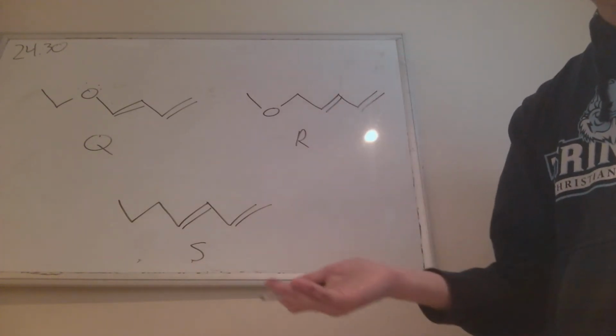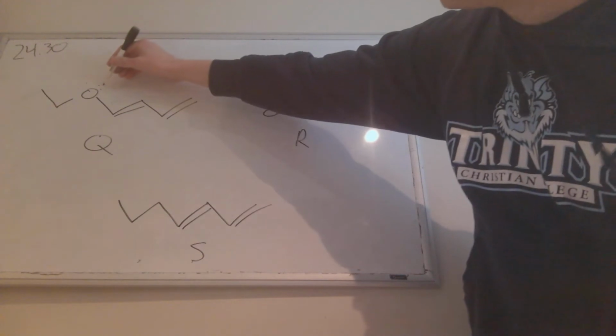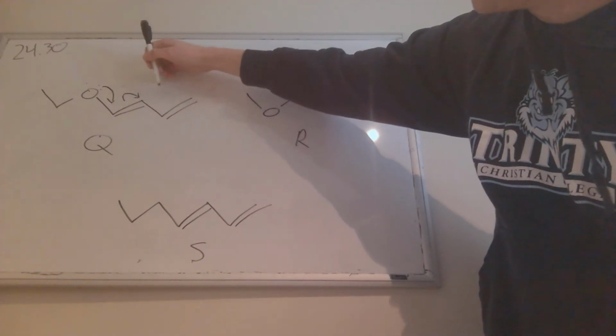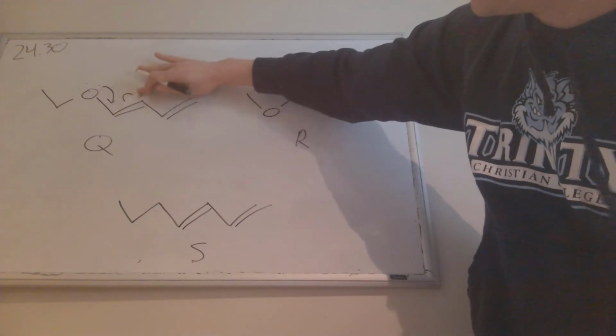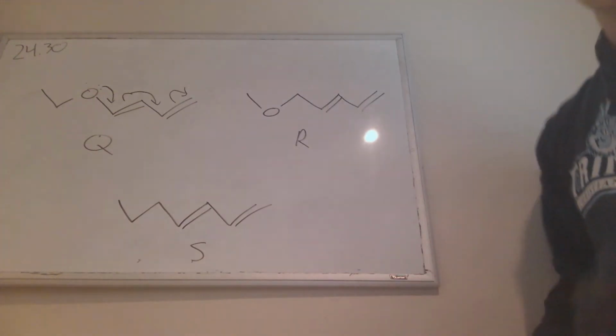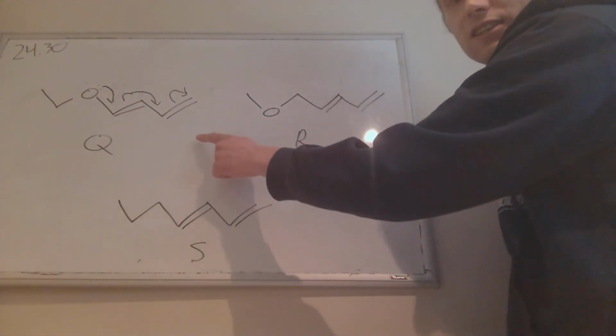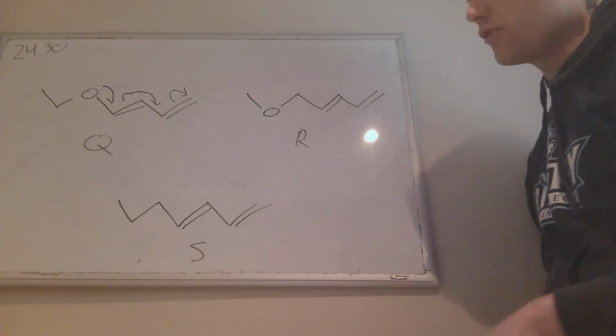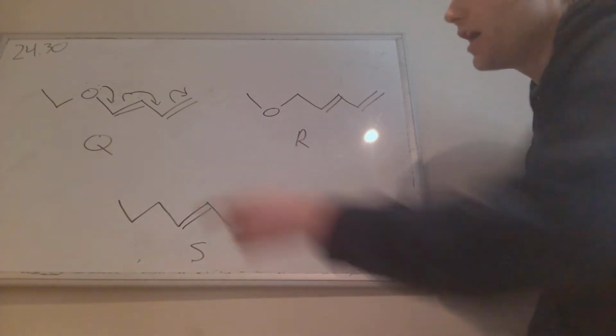make it more reactive. So for example, in Q, we can add electron density through resonance, having extra electron density here, or having the resonance push electron density to an increased amount over here. In both of those cases, that increases the reactivity of Q, and so this is going to be faster than whether if we had just a straight diene, butadiene.